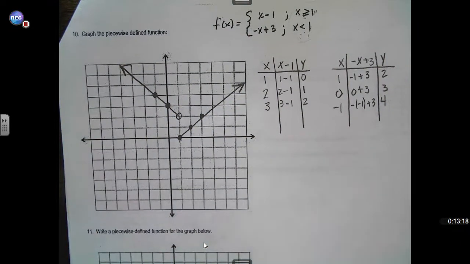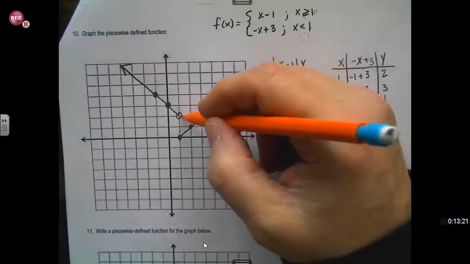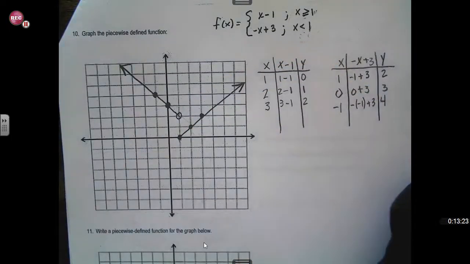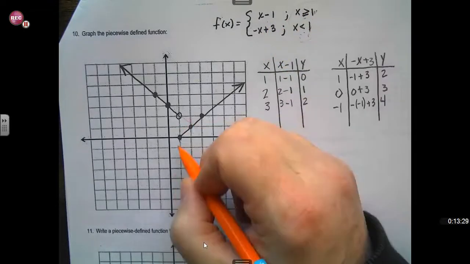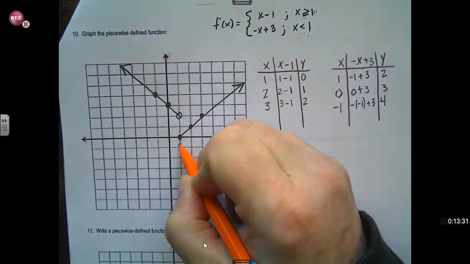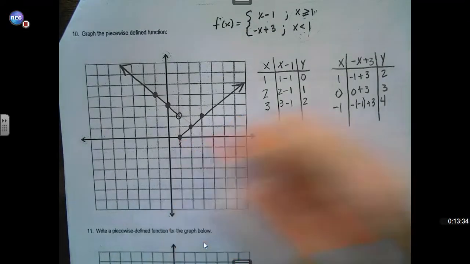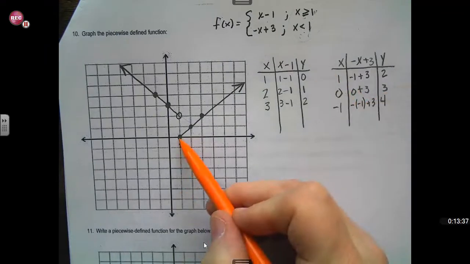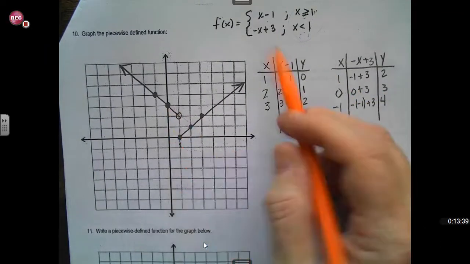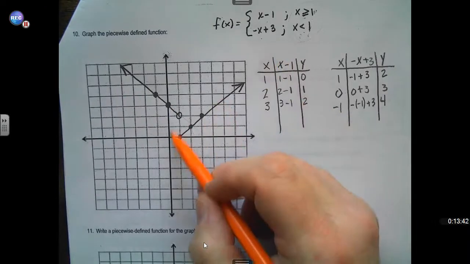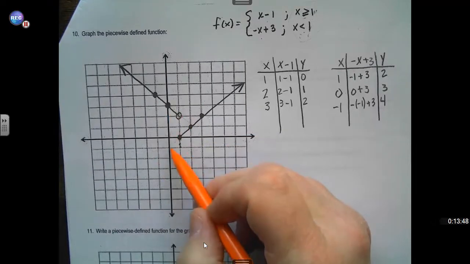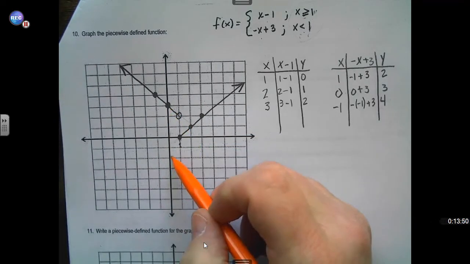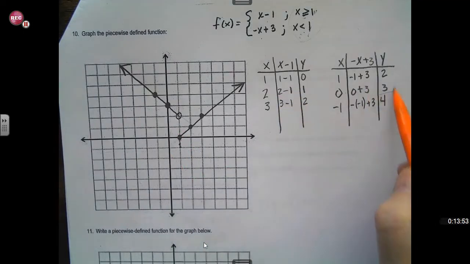On the quiz over this section, some of you also wanted to extend these graphs, and they're not extended that way. You know, this graph is only x greater than or equal to 1. So it's from 1, here's 1, it's from 1 on. It's not, when I plug in 0, I jump up to the other rule, and I use this value. If I were to draw this in here, then it's saying that we have 2 values at 0, and we do not. We have 1 value at 0. It's the one that would be fitting for this line. Okay.